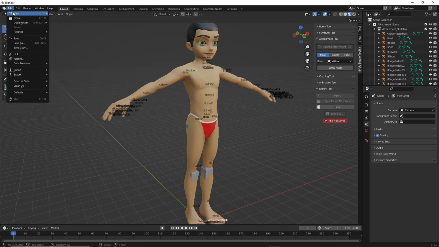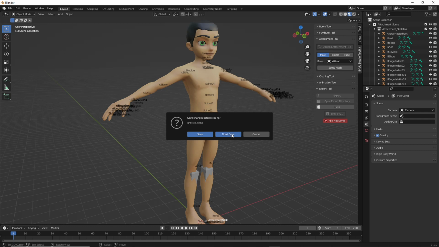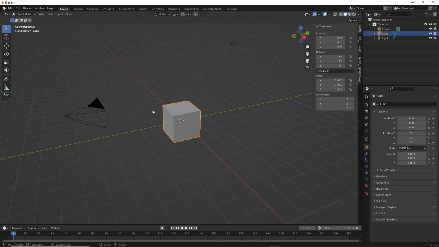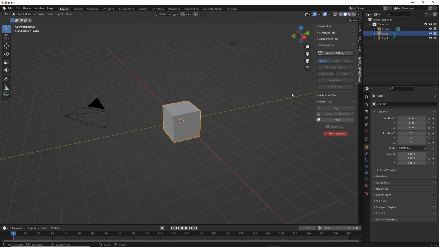So let's just reset, general new file, don't save. So view sidebar again because we reset everything. Toolkit, clothing tool.